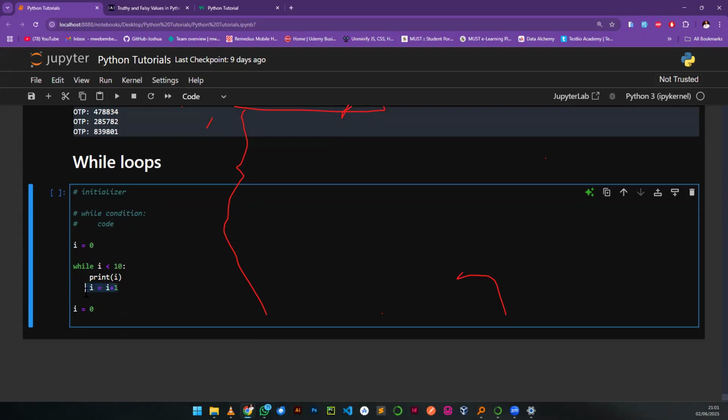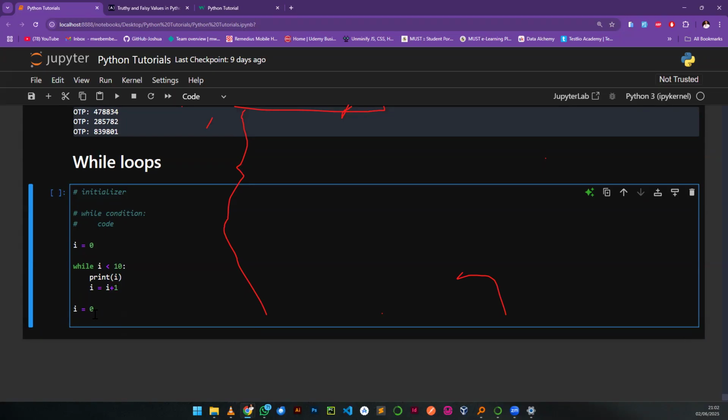But you see, we had this condition which was saying that I is equal to I plus 1. So when it comes to this line, it is already going to get this value of I and add 1 to it. So now I at this level becomes 1. It runs again and says, while I is less than 10, is 1 less than 10? Yes, print I. It's going to print it out.